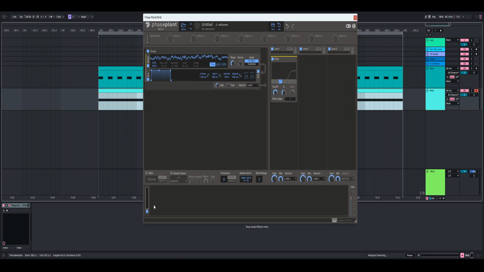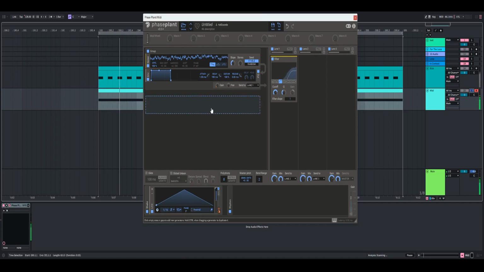And then I'm going to add 2 new groups in the modulator area. So the first group is going to be called shake, and then the second group is going to be called rhythm. And so for shake, I'm just going to add an LFO modulator, and instead of hertz, I'm going to turn it to synchronization, and I'm going to turn this to 1/16. And then for the gain, I'm going to right click and hit I and F, so that way there is no sound. And then I'm going to modulate the gain. So I'm going to right click and hit 50. Whoops, I'm going to solo this. Alright, so that's pretty much the first part.